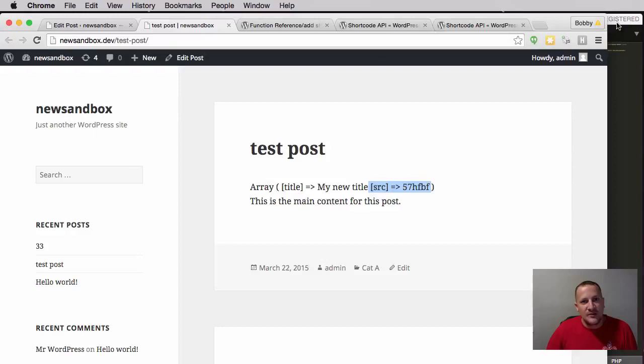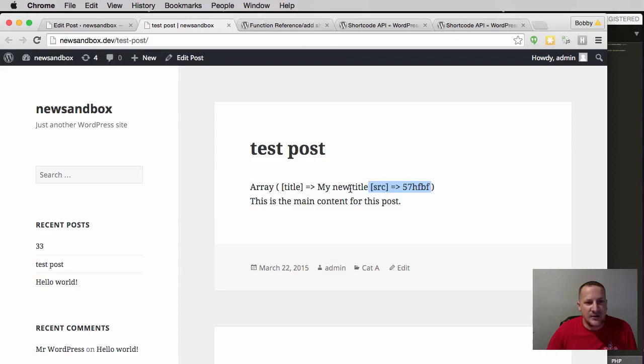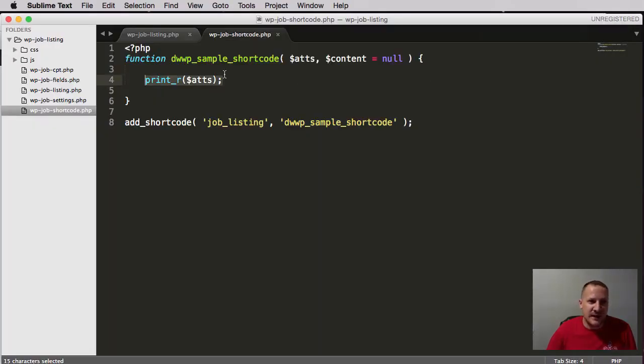So what this allows you to do is it allows you to pass in certain parameters into this attributes array, and then you're able to have access to those values in here to output stuff. So say, for example, we are trying to put in a title and then an image. Well, we could conditionally load a different title and a different image based on these attributes by letting the user pass in this information. One of the problems that you'll have with this, though, is that at this point, they can just pass in whatever they want.